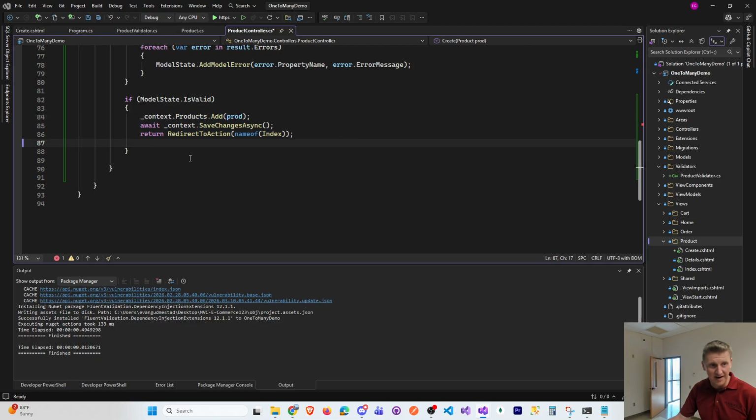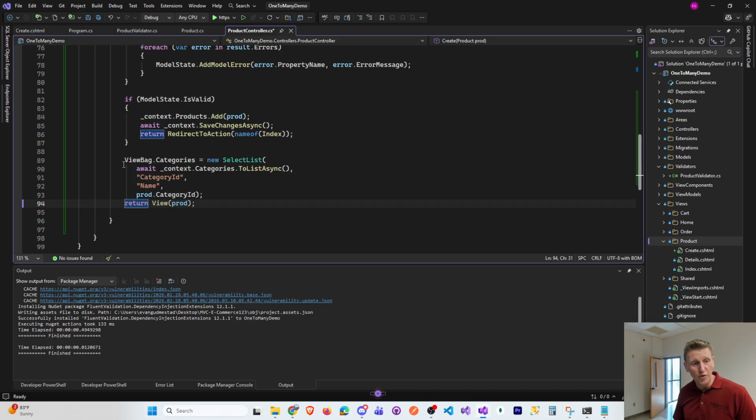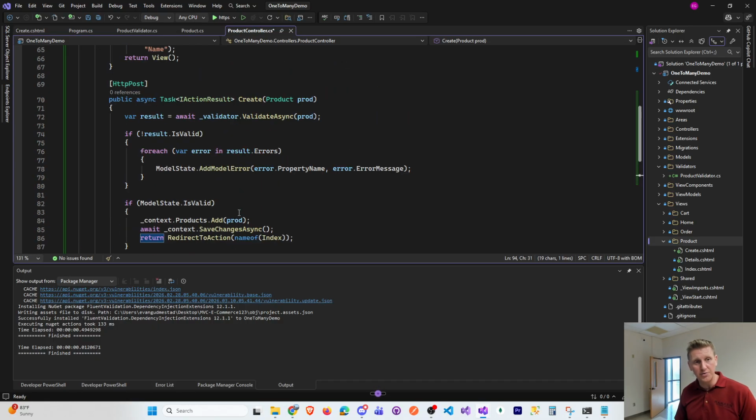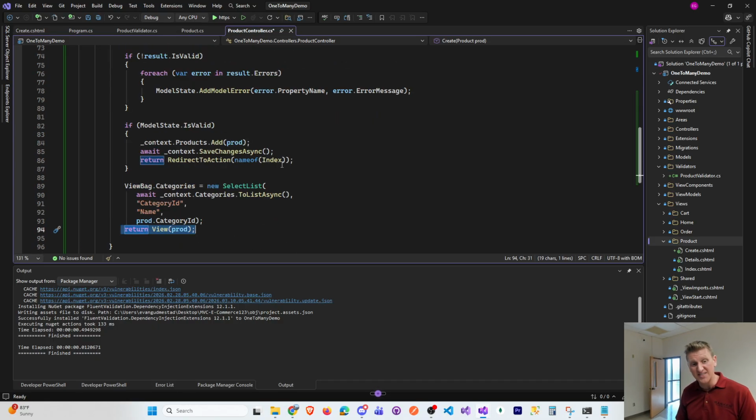Otherwise, if it's invalid, you reload the GET method, going back to the GET method essentially and displaying the error message. This right here should get us to display that error message.